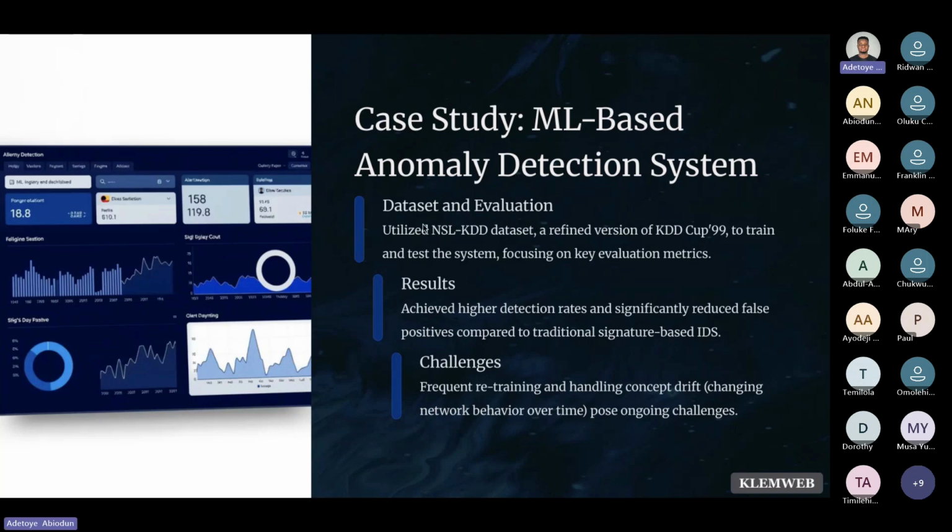Then we have the data sets and evaluation results, then the challenges. Don't worry, it's just a breakdown of how the case study is going to look. So the result we want to achieve is high detection rates and significantly reduced false positives compared to traditional signature-based IDS.